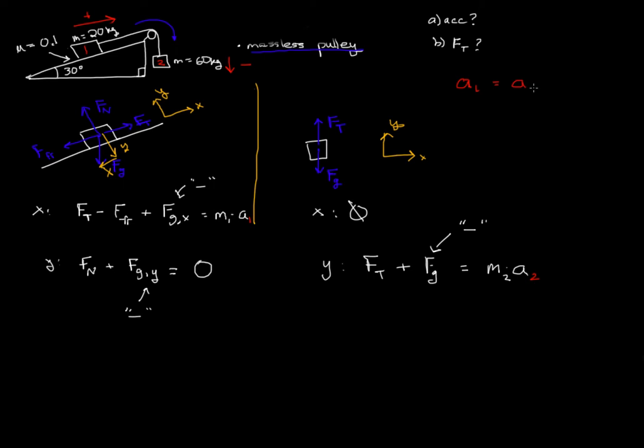You'll say, look, A1 really is the same as A2. The only difference is that one's positive and one's negative. So therefore, A1 equals negative A2, right? Because no matter what A2 is, if you just take the opposite sign, you will get A1. Or you could say negative A1 equals A2. It doesn't matter, because both of these equations are saying that no matter what this number is, take the opposite sign and you get this number.